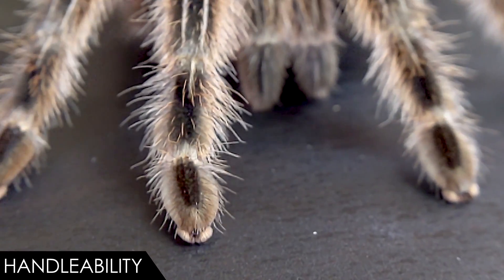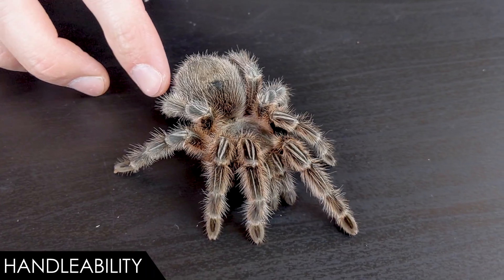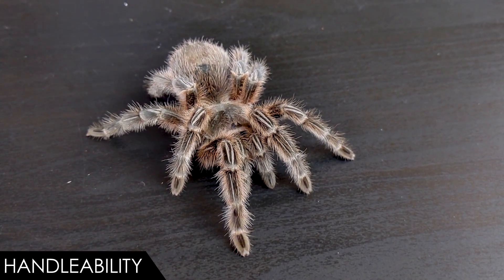Even though bites and hair kicking are things to watch out for, these spiders tend to be very, very relaxed about handling — really great. Hard to find a better tarantula to hold. Their venom is nothing to worry about; I'm more worried about the fangs than the venom. Handling is totally doable, I just don't get any joy from it, and if they're dropped it can be absolutely catastrophic for the spider — so in their best interest and mine, I keep it to a minimum. I hold them when I do presentations to show people they're not scary.